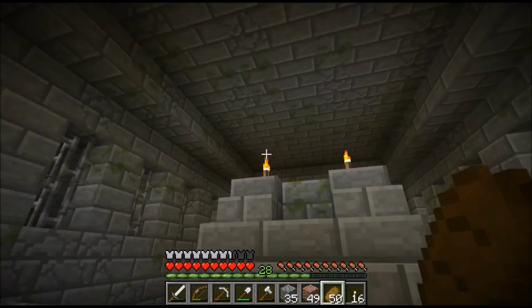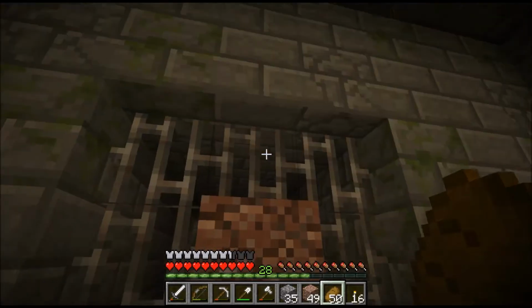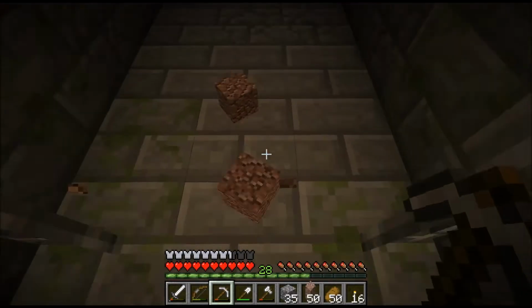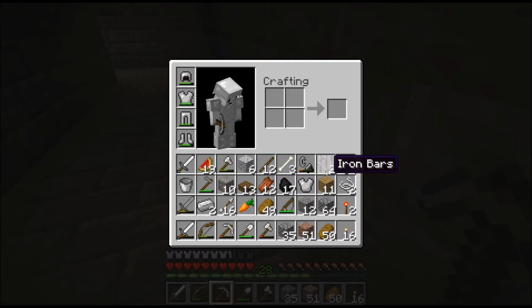We have found an end portal. Yes, we have. We found a stronghold, we found an end portal. We're getting close to our conclusion. We will be fighting an ender dragon soon. In the meantime, let's secure this location.